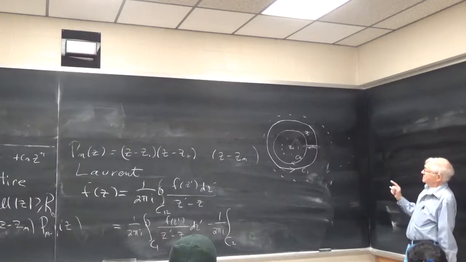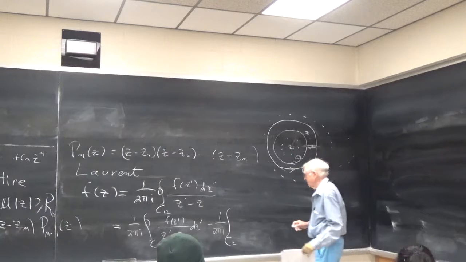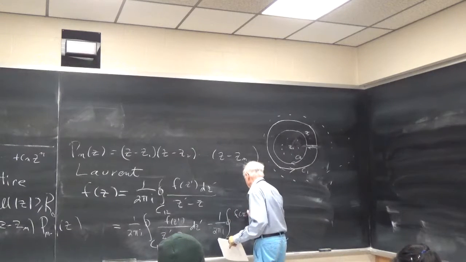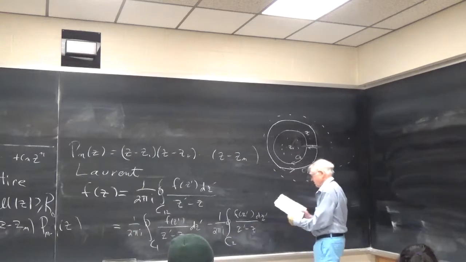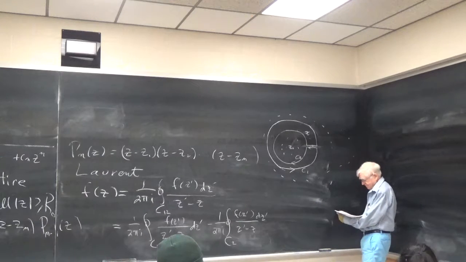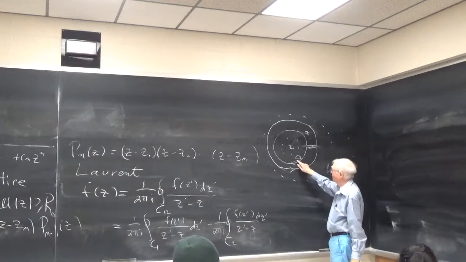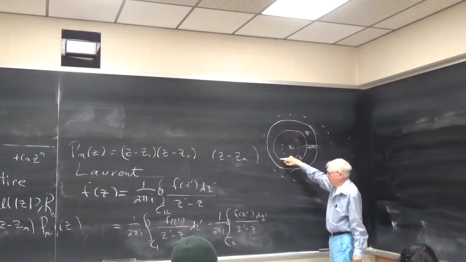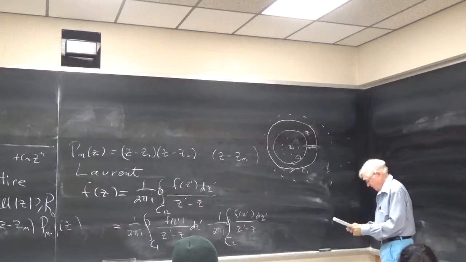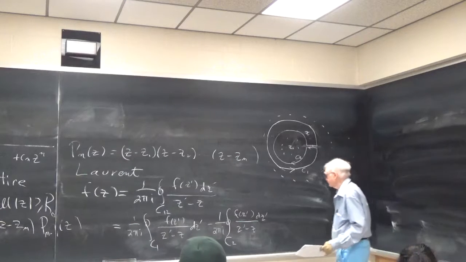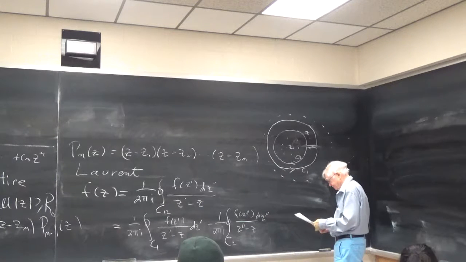Now the contour C2 is going to be counterclockwise if we put in the minus sign. So this is f of z double prime dz double prime over z double prime minus z. The C2 contour is really counterclockwise. That's why there's a minus sign here. But it's the inner circle. And now what we're going to do is write this with a double prime.